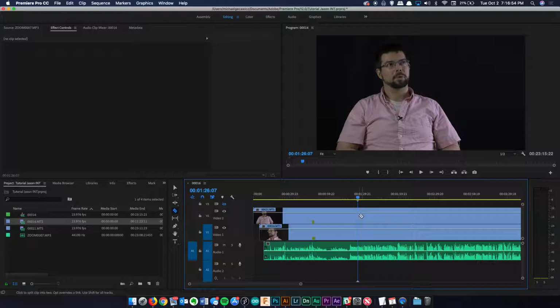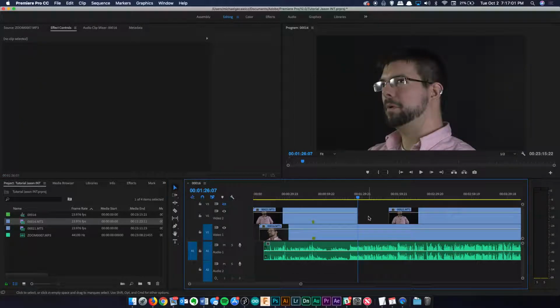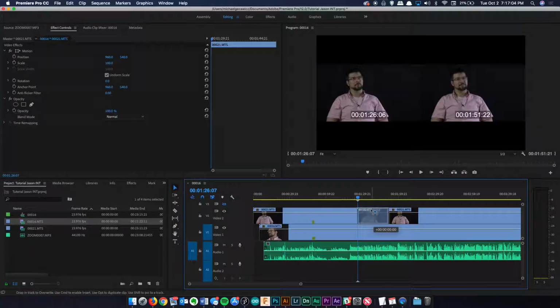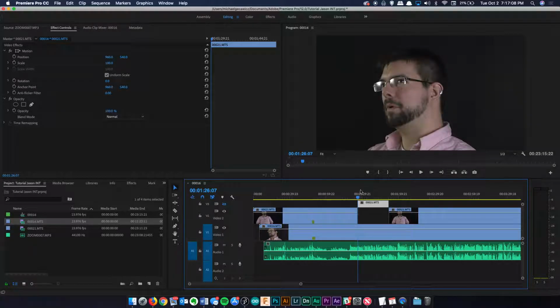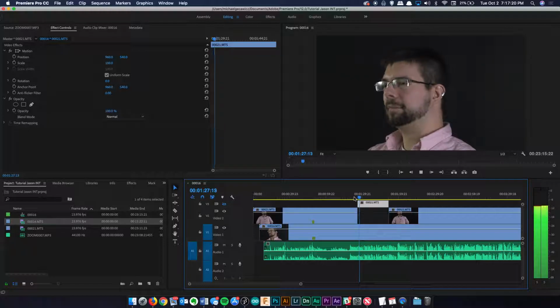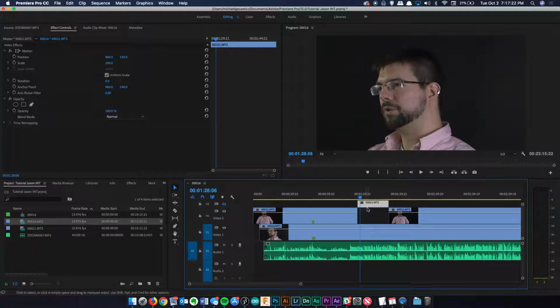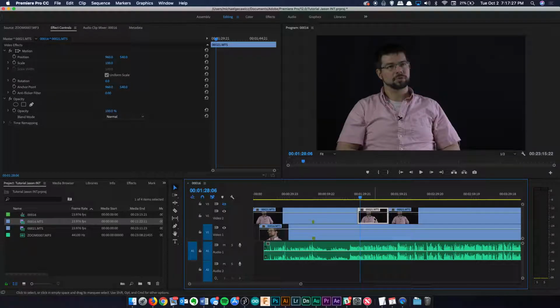Now, for example, if that was a point that I wanted to cut and switch cameras, instead of cutting out a frame and then deleting it, I can just drag it up into the lane above, which is going to hide it because this whole lane is hidden, right? So right now you'll see that it does. It cuts, even though that footage still exists. It's just hidden.